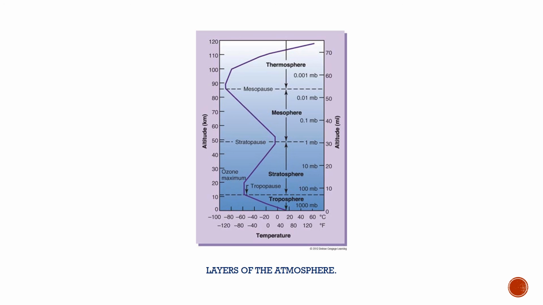So here are the layers of the atmosphere that we have around the Earth. You can definitely tell if you look at the altitude. On the left is kilometers, and on the right is miles. If you look up 70 miles, the temperature is going to change depending on where you are on Earth. Alaska is going to be a lot different than anywhere in Texas. Those layers are going to be evaluated differently because of the tilt the Earth is on, and because of the climate of that region.